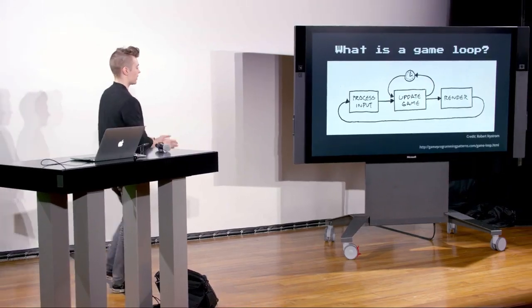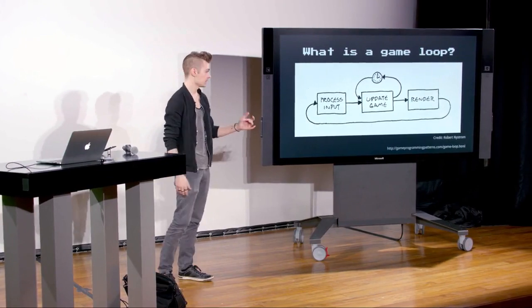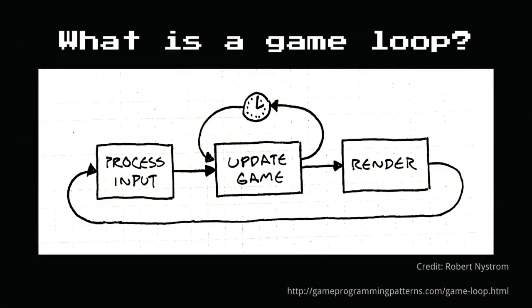So before we get into looking at some actual concrete code, I think the most fundamental thing we should take a look at is what a game loop is. So a game fundamentally is just an infinite loop, like a while true or a while one. Only in this case, every iteration of that loop, we're doing a set of steps back to back over and over again.